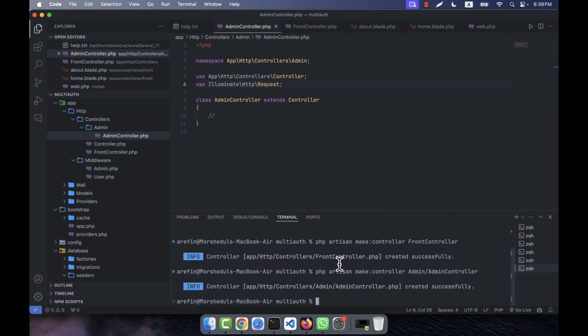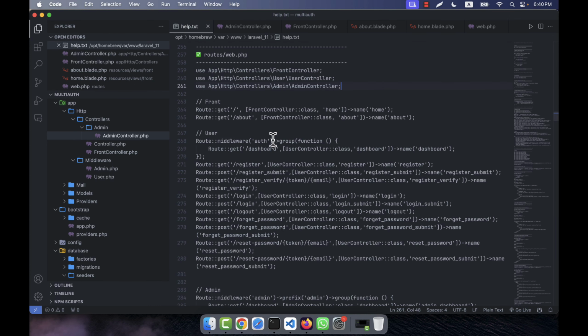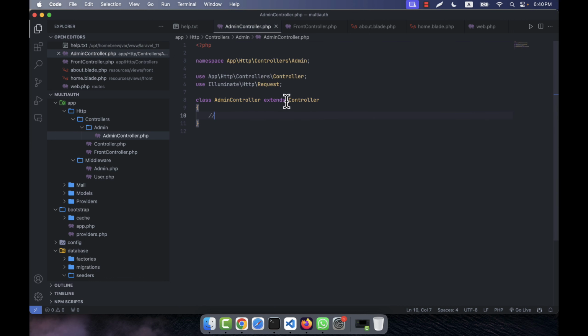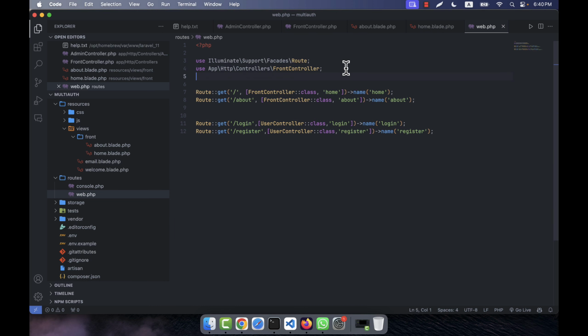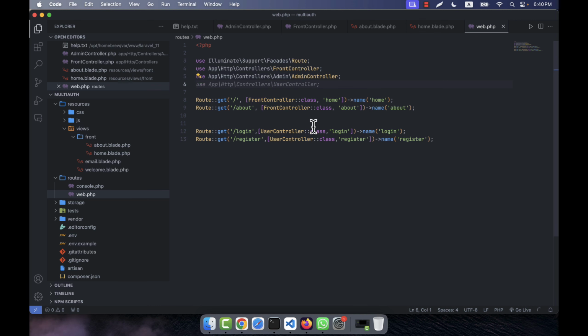So now I will call the admin login and admin login page here. In order to call it, you see there is another middleware. I will also call it, but as I call the controller, I am going to the web.php route, and here I will call the admin controller to the top. In the top I will call the admin controller, but it is in the admin folder. So I will have to call Admin\AdminController. So admin pages I will have to write here.